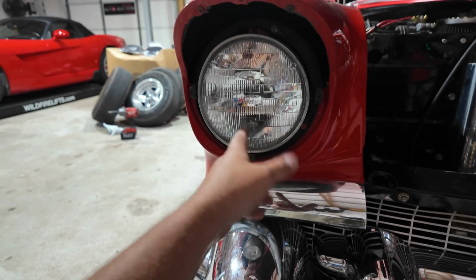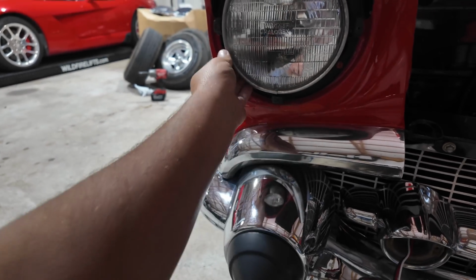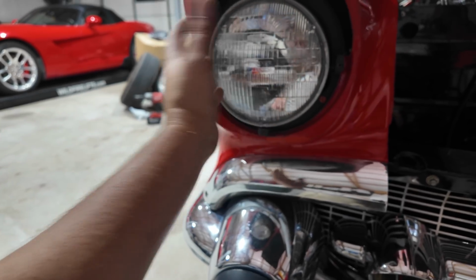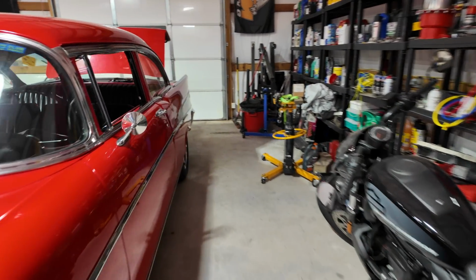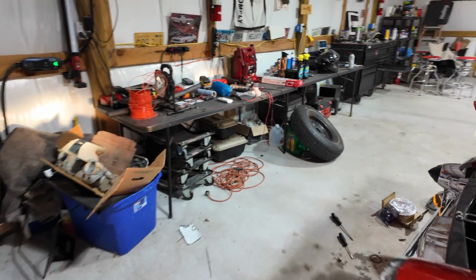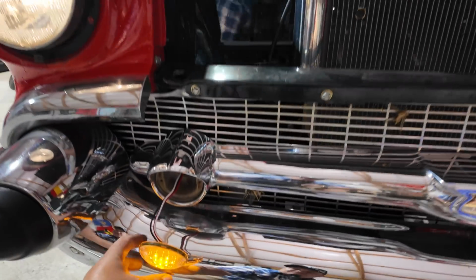I'm trying to figure out how to get these headlights out. I got the trim, the bezel off, but I can't get the trim ring that holds the headlight in. I can't figure out how to get it off. So I may have to actually do a little research and figure this out. Let's turn it on, and let's just see what a difference, if any. Hopefully it still works. Oh, nice. It's amber instead of clear.